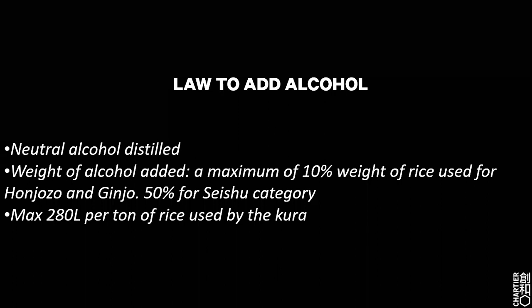But frankly speaking, the law about added alcohol is not a real limit when you are producing sake. As you can see, if you put 50% of alcohol in your sake, that's quite amazing.